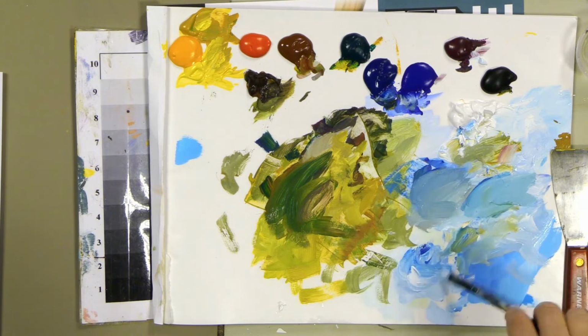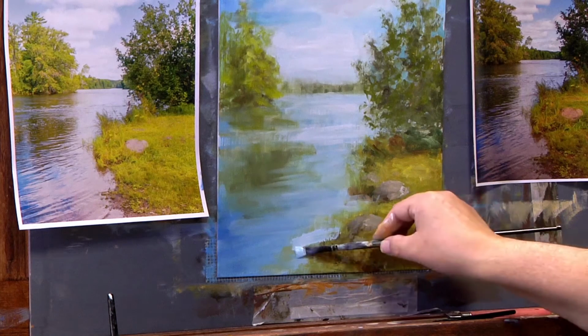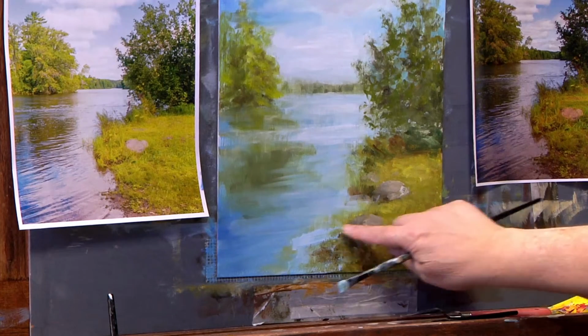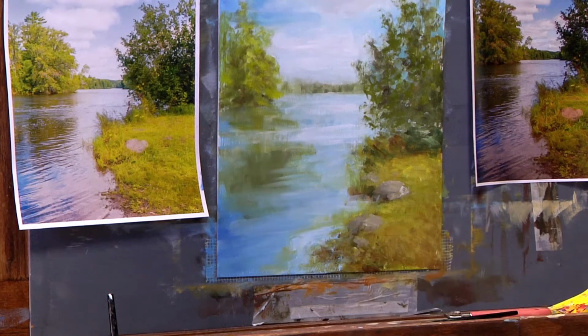We'll make some different blues, model them up a bit different here. But see how this overrides. This is the way I like to paint. I get that nice, what we call the fractured edge there, the broken edge, right in there like that. And that looks pretty good.